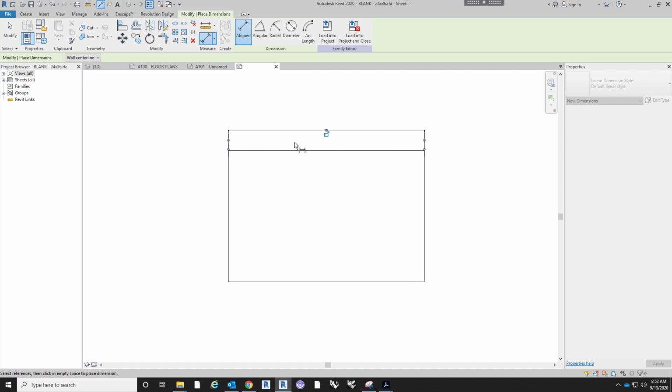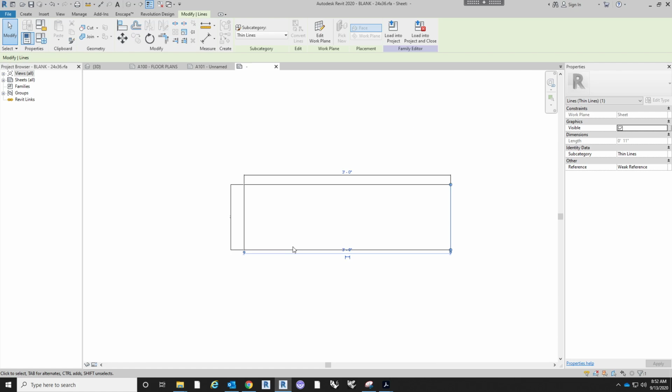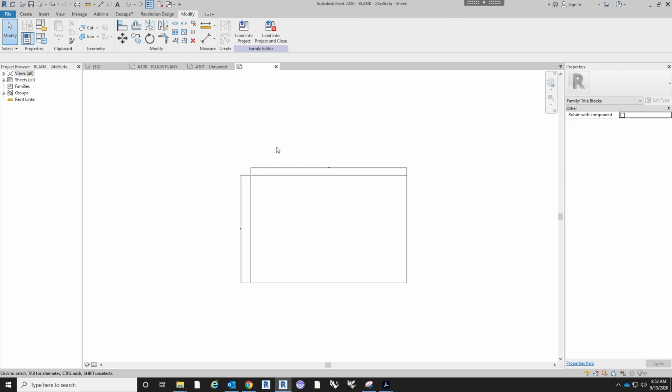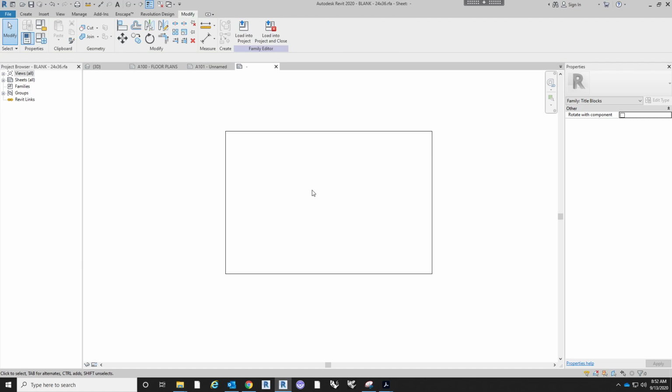And we can use the dimension tool to change a couple of these, right? So 36 inch by 24 inch, or 2 feet. All right, so now that we have that done, we can delete these. Now we just have a nice blank outline.